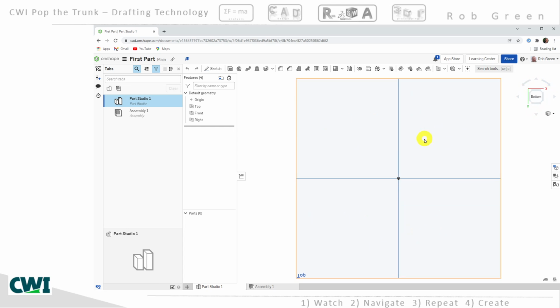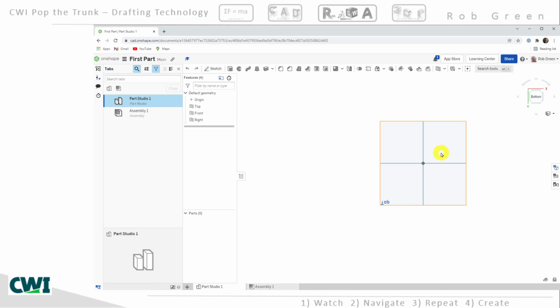I also want to highlight that I can zoom in and out. So you're going to need to figure out how that works on your mouse. I have a wheel in the center, and so I'm rolling my wheel back and forth to zoom. When I roll the wheel toward myself, it's as if I'm pulling some kind of window away from the part.